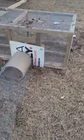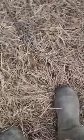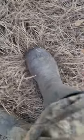We haven't totally finished it. I ran out of stakes, but they have a good 20 feet. And then they go up in that little run off the ground. And then their house. Gotta fix my boot. It's being aggravating. But as of now, wait a second. Wait another second and another.